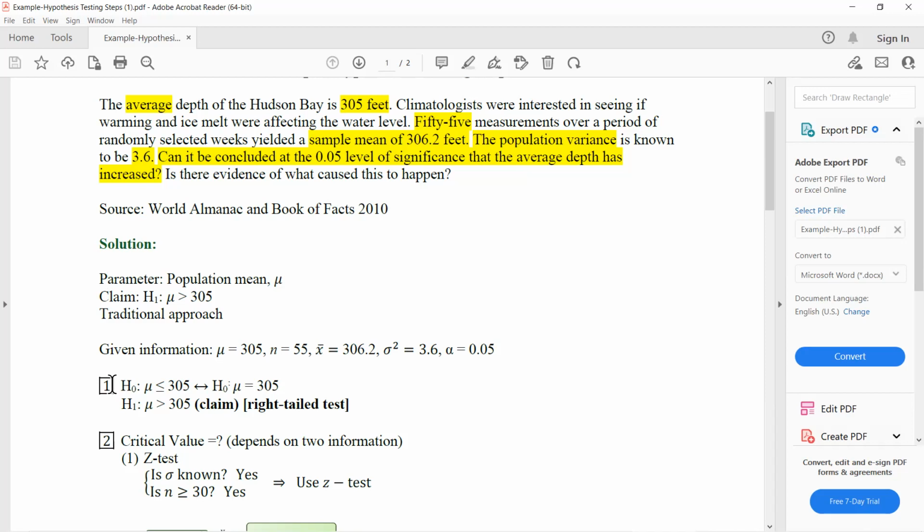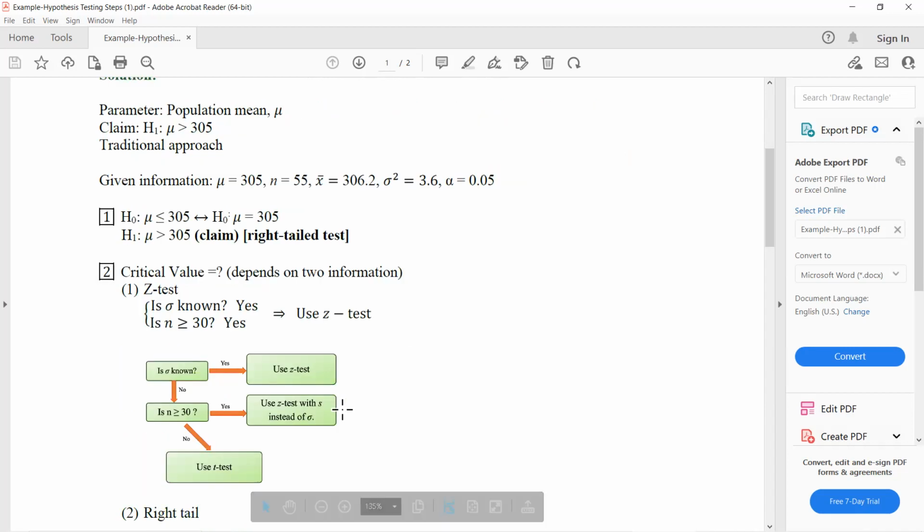Now, because they didn't specify to us, we're going to use the critical value approach. As I said, you don't need to draw this, but she reproduces the flow chart down here for the clarity of your understanding. You do not need to reproduce the flow chart, but you do need to ask these 2 questions. As I said, this will make more sense after 8.3 when you have more than just a mean to deal with. Right now, it seems a little heavy-handed, but she just wants you to get used to using the chart.